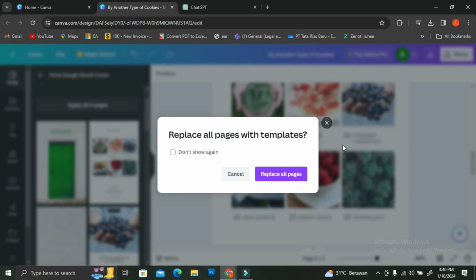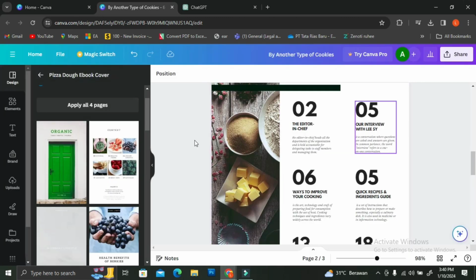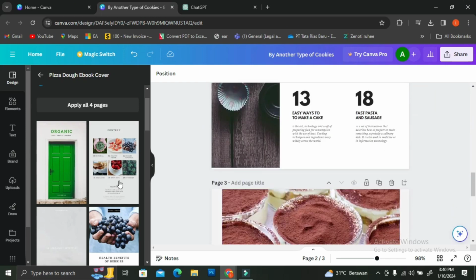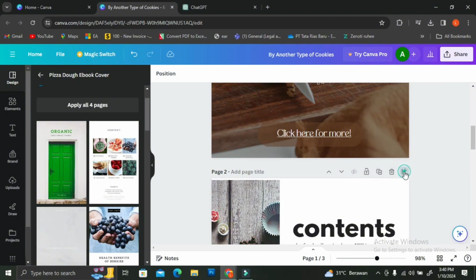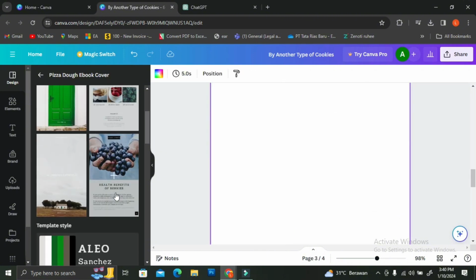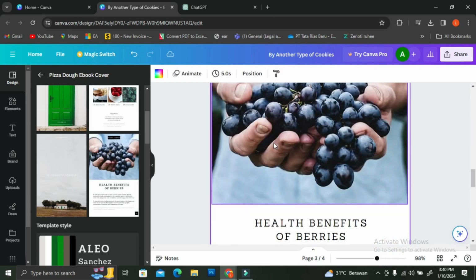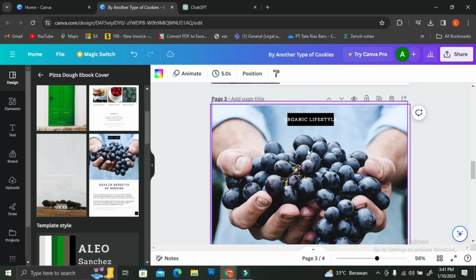Now for my next page, I want it to be a brief explanation of what my book is about. And I am trying to find a multiple page template. And when I click that I want to insert all of the pages that are available in the template, this notification pops up. So we must pay attention that if we want to insert a multiple page template when we already designed several pages, it's only going to replace all of the design that we have already made. So if you want to insert a multiple page template, you will have to do it before you create a design first.